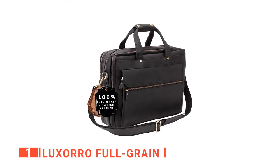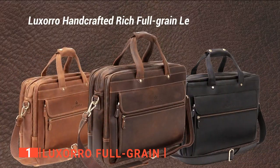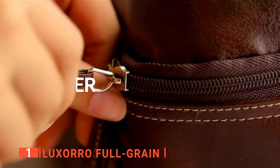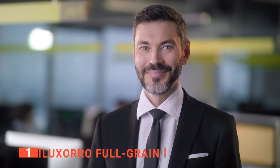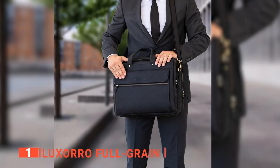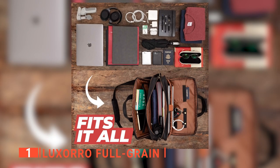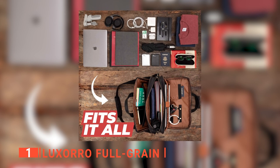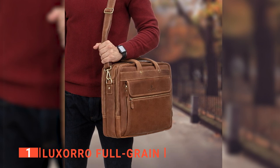Finally, the top commuter and messenger pack is the Luxaro Fullgrain. Lifetime warranty? Check. 100% full-grown cowhide leather? Check. Free repairs? Check. A rugged elegance with a touch of leather smell? Double check. The Luxaro Fullgrain has all this and more. The cowhide leather offers not only a gorgeous look and feel but also that leather smell we all love. The durability is top-notch and promises a lifetime of use. You'll particularly like the interior as it offers a variety of pouches, compartments, and attachments. Small hooks let you attach your keys, charger cords, and more with ease. You'll also love the padded laptop compartment with a small strap to keep it snug and safe.